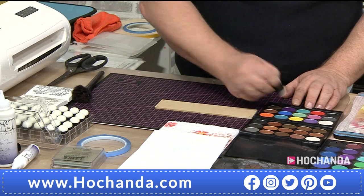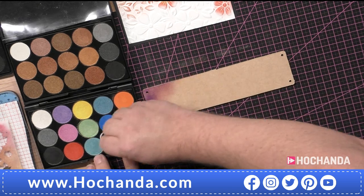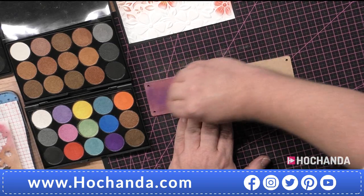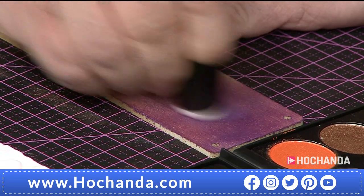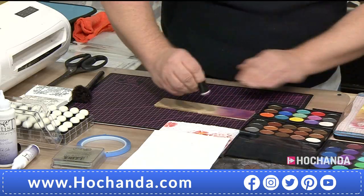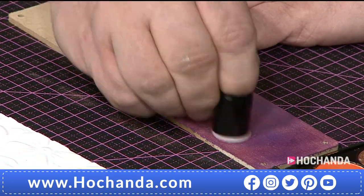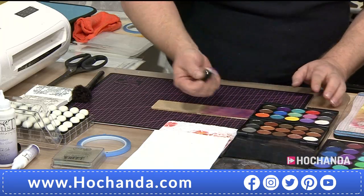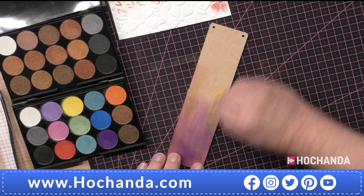Wow. So I'm going to go with the same dauber into the purple. So no priming. Let's do a little bit more purple, shall we? The strength of intensity, if you want it, is phenomenal. Should we go in with a little bit of lilac? We'll blend a little bit of lilac across it. Let's go in with a little bit of the light pink. It's just lovely. It's like you're painting metallic on there. I can't believe it's such an intense shiny finish, like mica powder. It's just absolutely amazing. Lovely. So I'm going to go with a little bit of yellow. Putting it on myself now, and add a bit of yellow on.